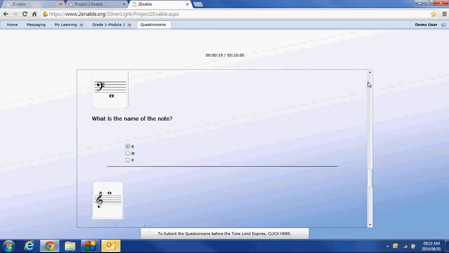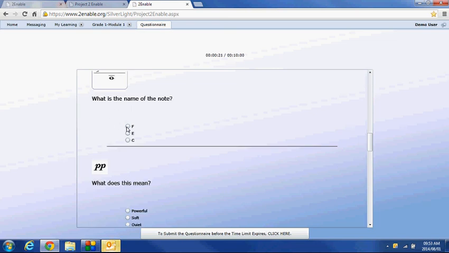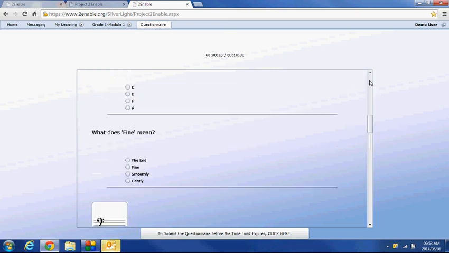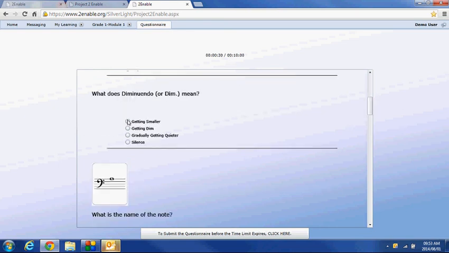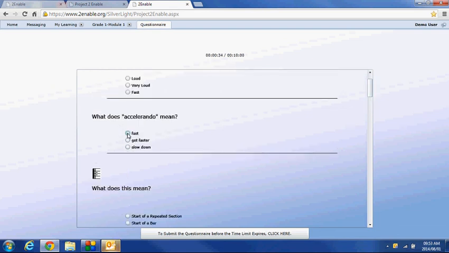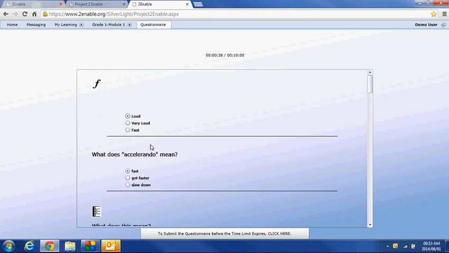So I'm just going to go through this. Every time I select an answer which is incorrect, it is going to deduct a mark from me. If I get it right, it'll obviously give me a mark, but if I randomly guess, it'll be deducting marks. So the idea is, if you don't really know your work, you definitely will not be successful going through the guessing game and hoping to pass that way.